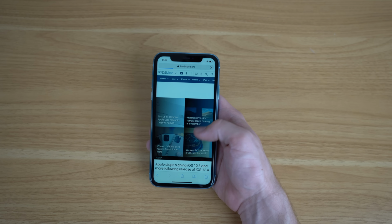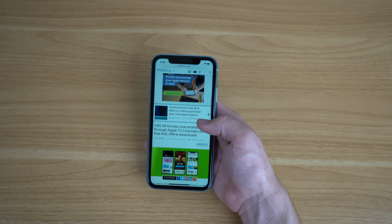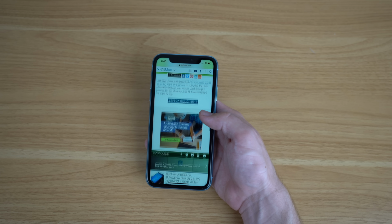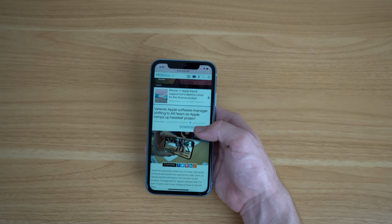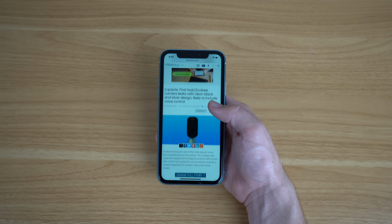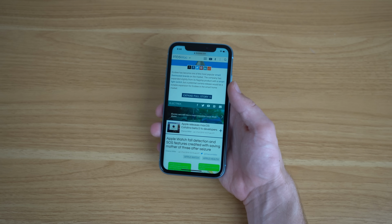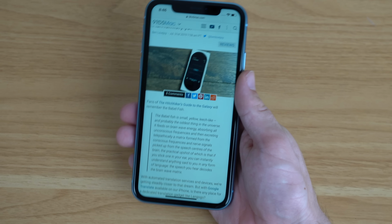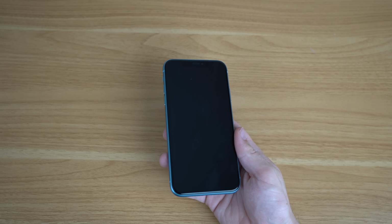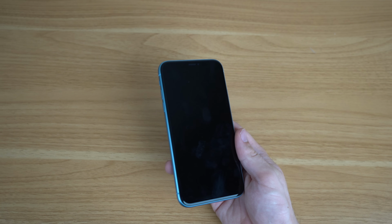So I don't know, I'm trying to think what could I see that might be wrong with this iPhone XR. Let's try just browsing a website and seeing if there's any sort of issue, if we can notice any dead pixels, any sort of problems as we're scrolling through this website's content. And so far I really cannot notice any sort of issues with the display. Seems to be just as responsive as any other new iPhone. And you can see, although I'm sure the screen is smudgy and dusty, there are no scratches or cracks on it.